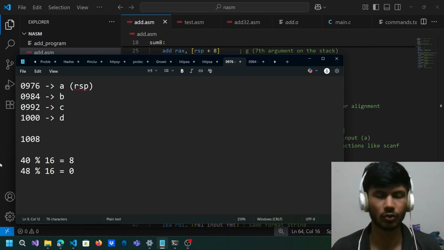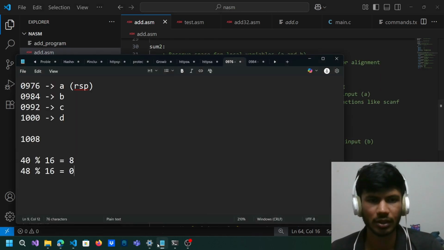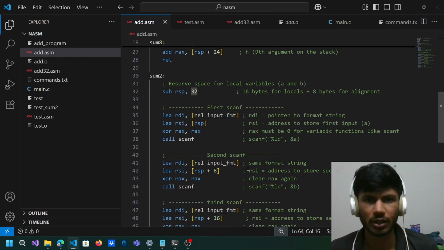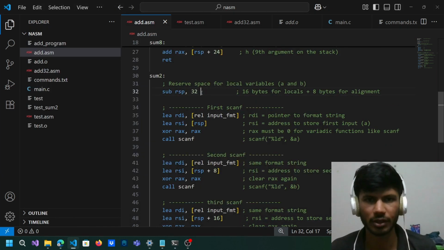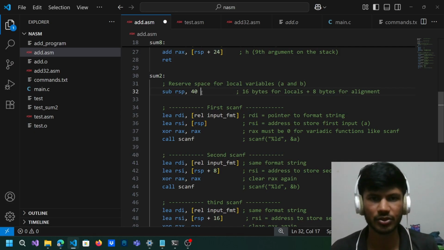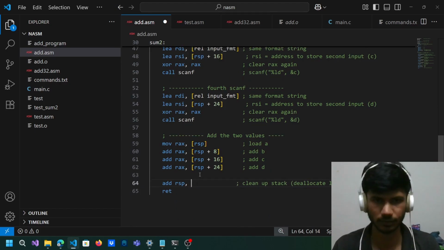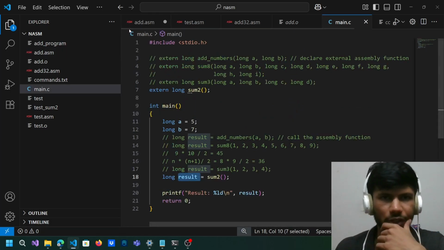Okay, so now if you look at it, it is 16 byte aligned, right? So that's why, see, we had this segmentation part. Now, if we remove this and make it 40, and this 40 we have to add it earlier back, so that we reach back to our final RSP so that our main function will not have any issue.